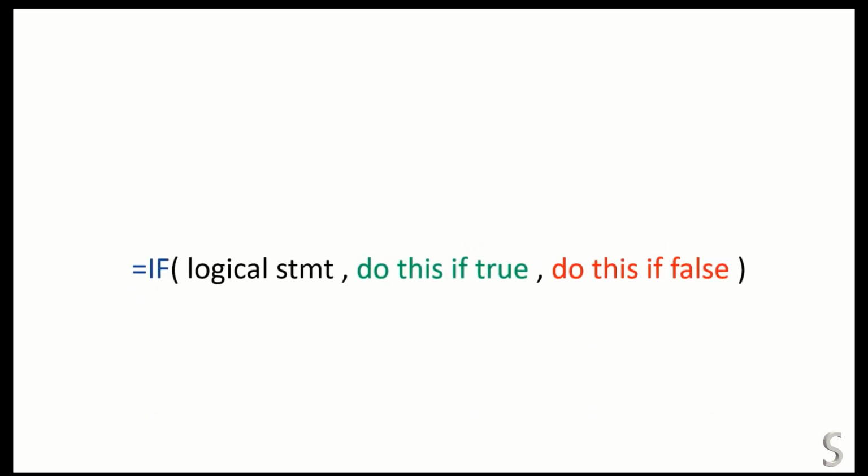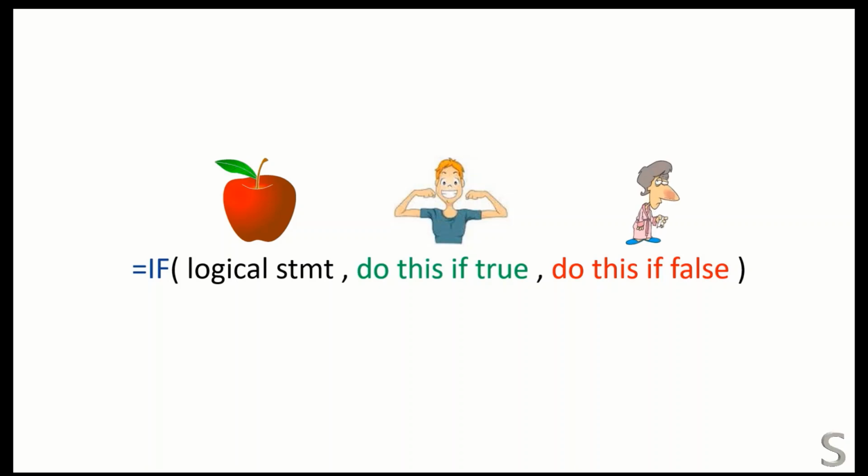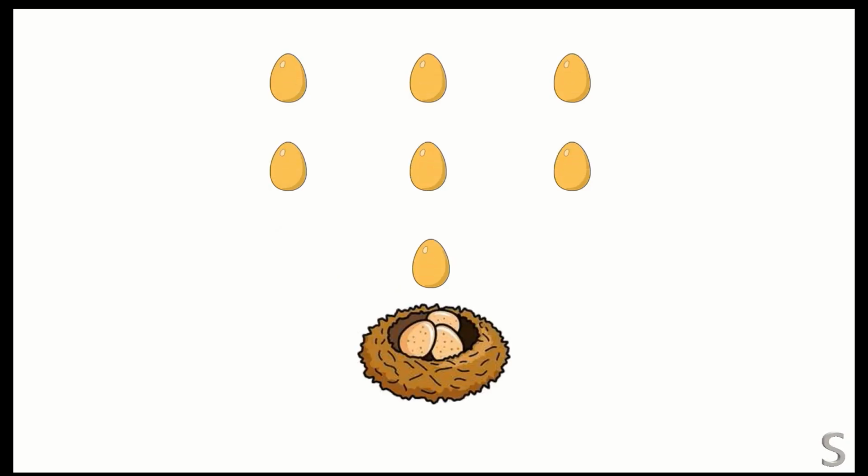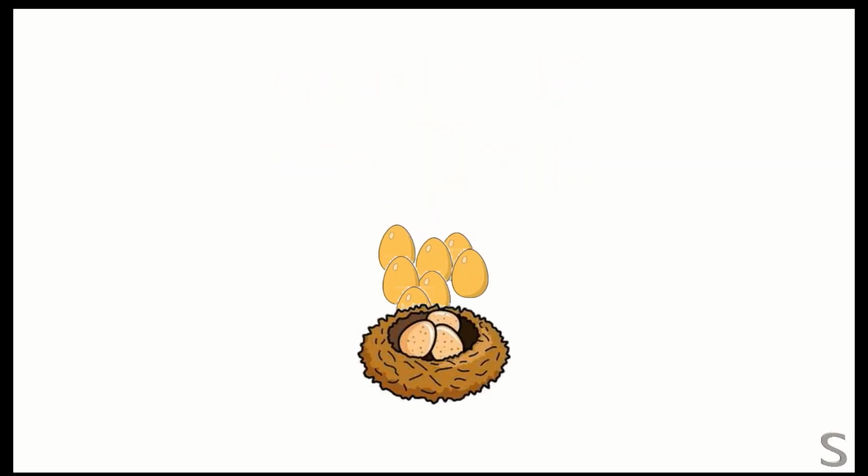I'm sure you recall that IF statement that we used to evaluate a certain situation in a cell and then get outcomes. This was the logical statement, and for a few of us, it was pretty difficult to comprehend and then apply in our Excel. For example, the logical statement is that if I eat an apple, the result is true and I get healthy. And if the result is false, which means I don't eat an apple, then I get sick. And then there was a further complicated situation, the nested IF statement, meaning that all the IF statements were clubbed into one IF statement. So it was a further complicated status.